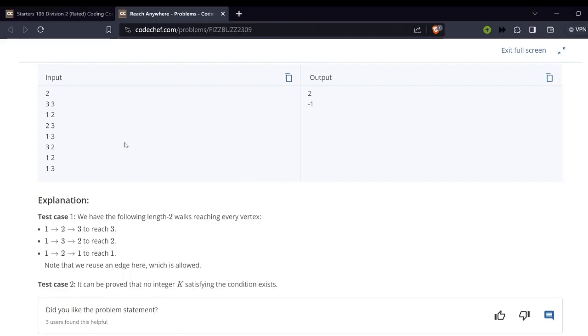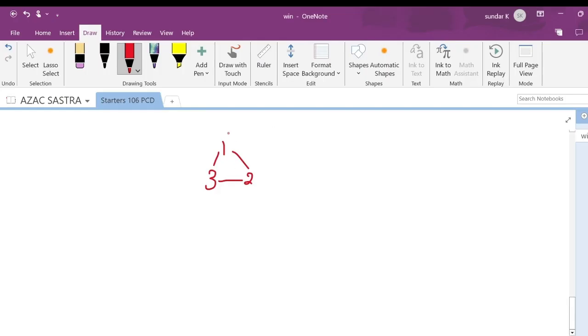All right. So now we have to find a value of k such that every node has a path from the node 1 such that the path length is equal to the given value of k. Now let's try to take the k value as 2. So let's try to construct walks of length 2. Can we go from 1 to 3 in 2 moves? Yeah, we can go in this direction, and it will have a path length of 2.